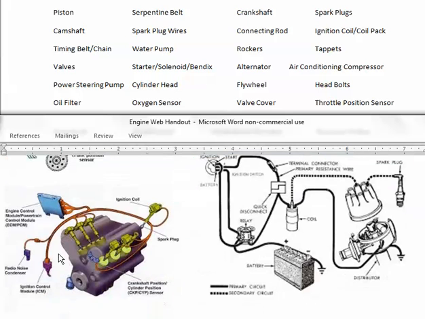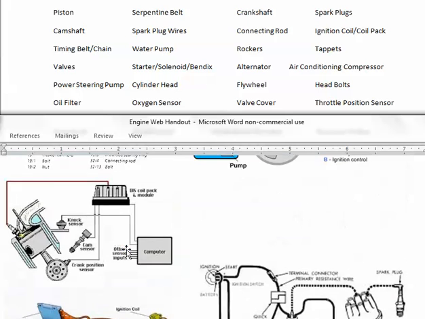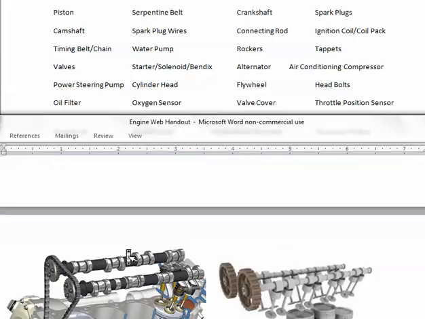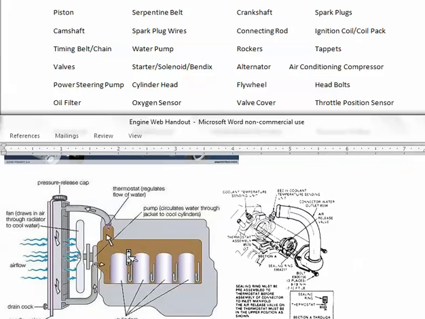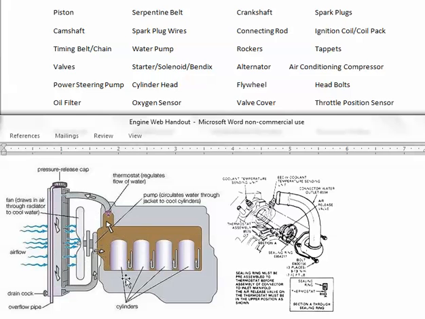Or coolant system so that you can't overheat as you're running, since the engine will produce a large amount of heat. And there should be a system in here with your water pump. Yes, which is normally driven off of the timing chain. And of course they're right next to each other.